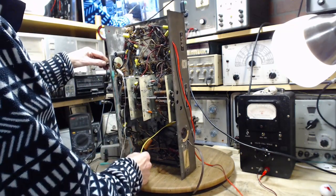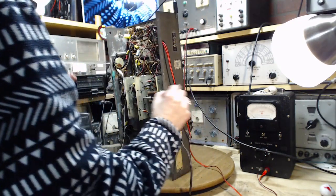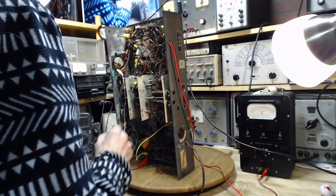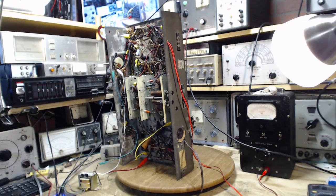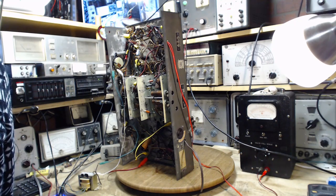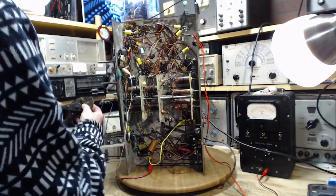Just double check the B plus connections, and this is a meter connection we're not too interested in, really. I think we're ready. So first heater's on. Okay, power supply warming up. And in the meantime, I'm going to start up my SDR over here. Assuming the radio works fine, I'm going to test it on the broadcast band. Let's go there first.